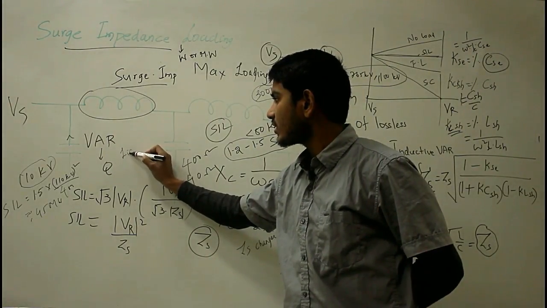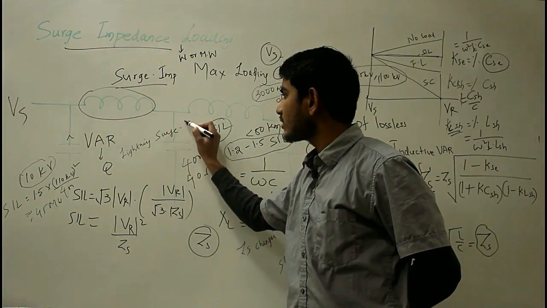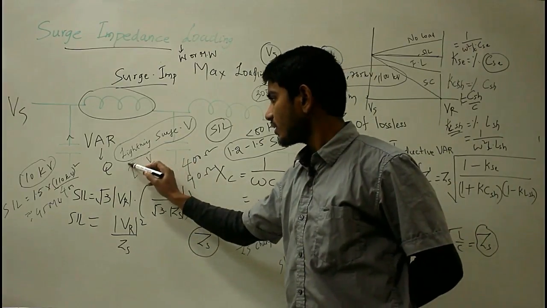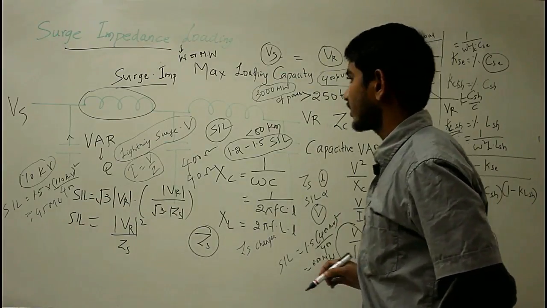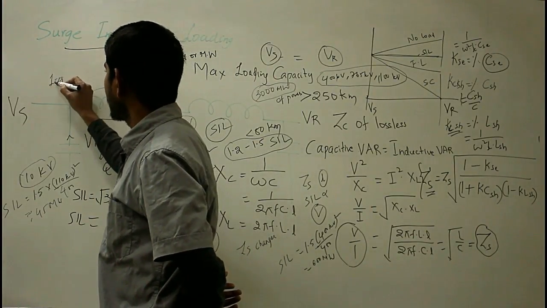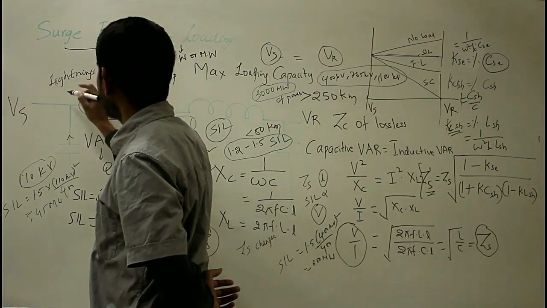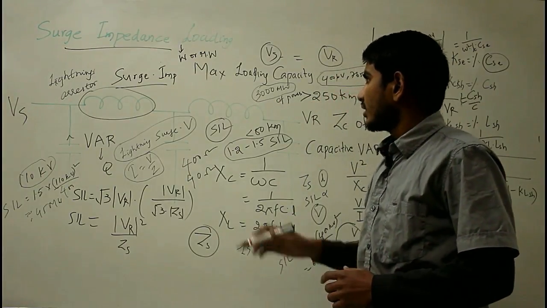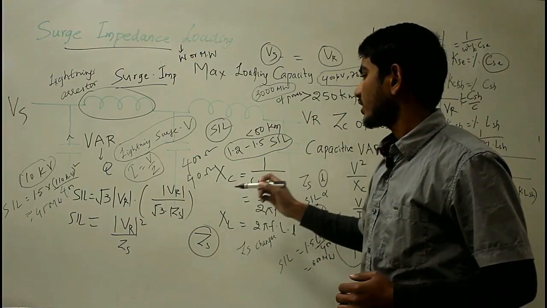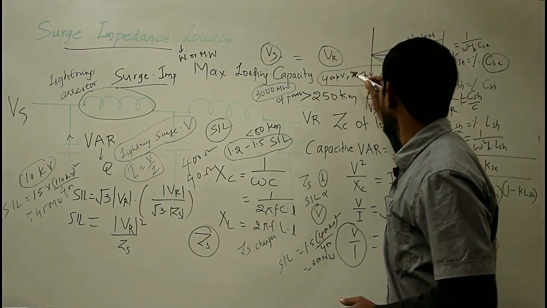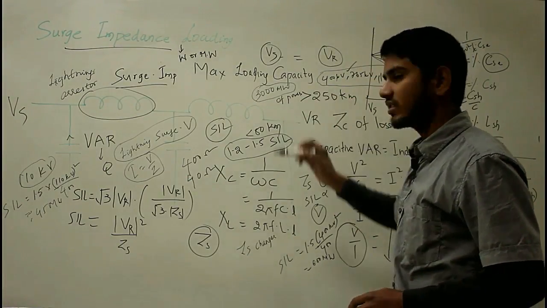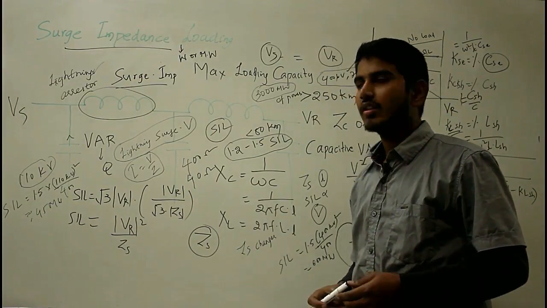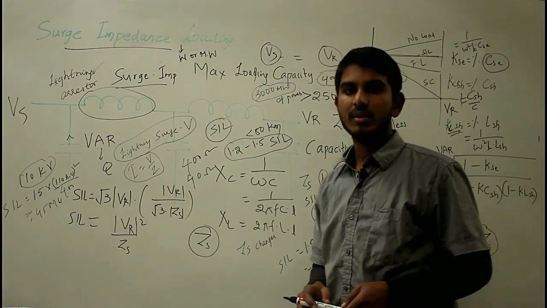You can also choose the voltage level of the line to transmit a given amount of power, selecting from 400 kV, 765 kV, or 1100 kV depending on the loadability required to transfer that power. Another application is determining the lightning surge voltage, since it is related to lightning surge current by I = V / Z. This helps in selecting the lightning arrester ratings to effectively protect the equipment of the power system.